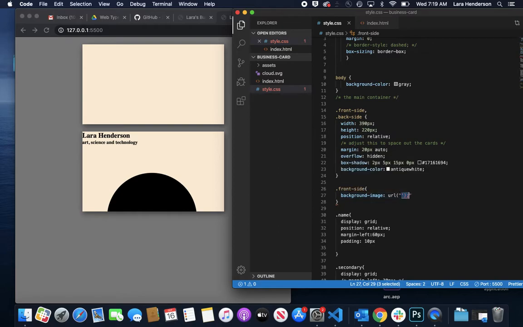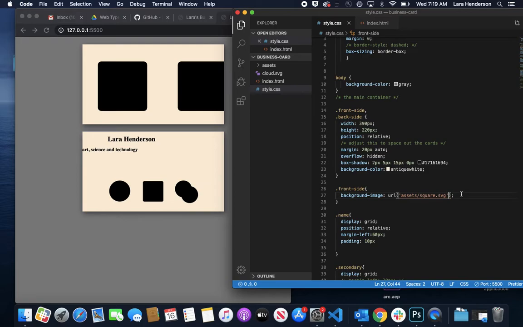So in this URL, I could start typing in assets and then do, say I want it to have that square background instead. To get rid of that extra. So this is where it's a very syntax specific language, meaning it needs the instructions a very certain way or else it's not going to work.